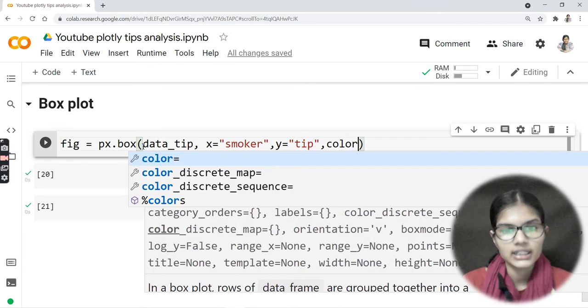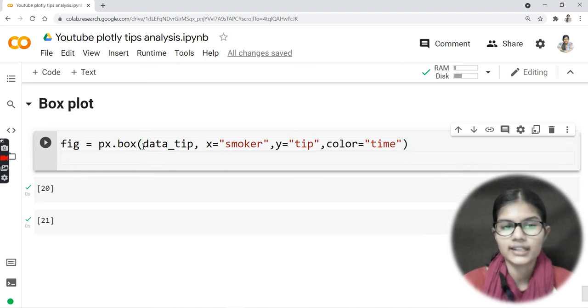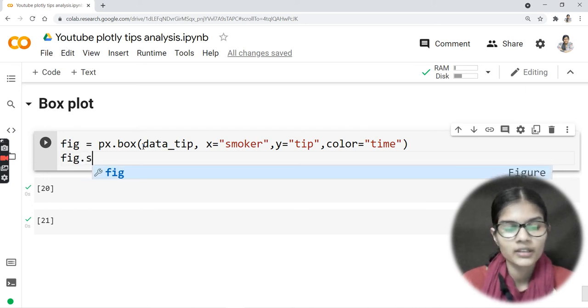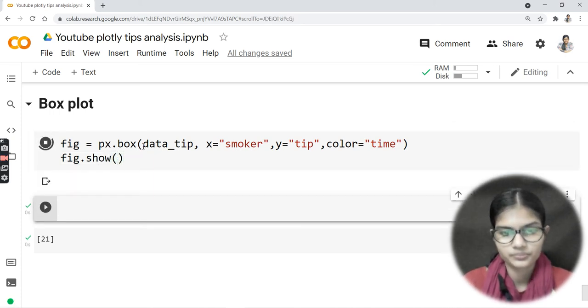What about my color? Let's say I'll take time, because we have two times, dinner and lunch, right? So I just put that in. After that we have one more feature also, but I'm not going to add that right now. Once we have made this plot, I'll add that. After that I'll simply write fig.show and try to run this.